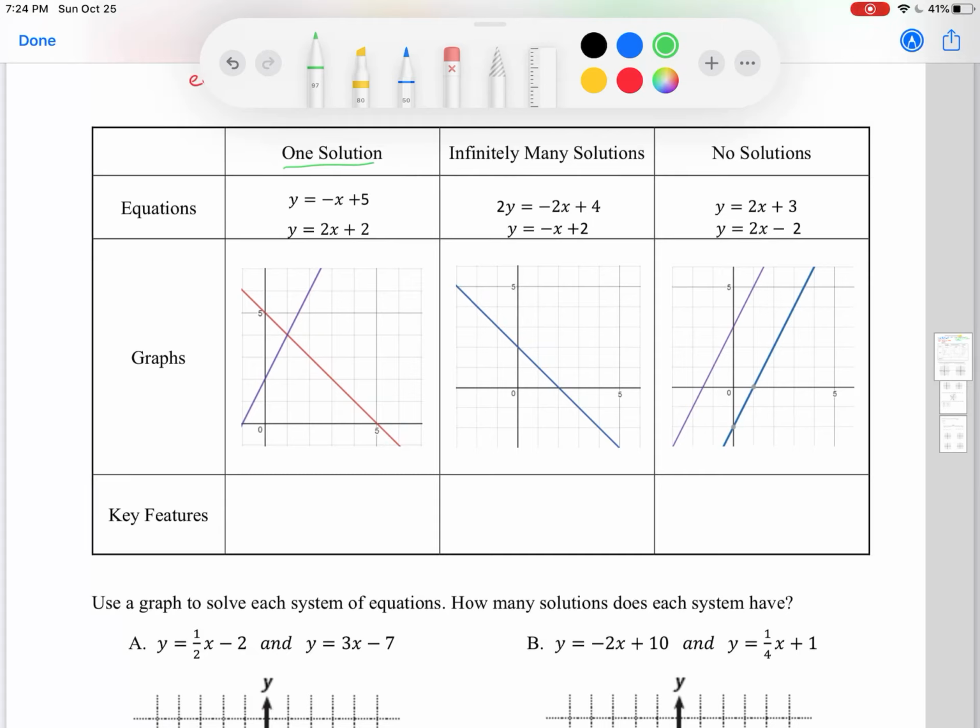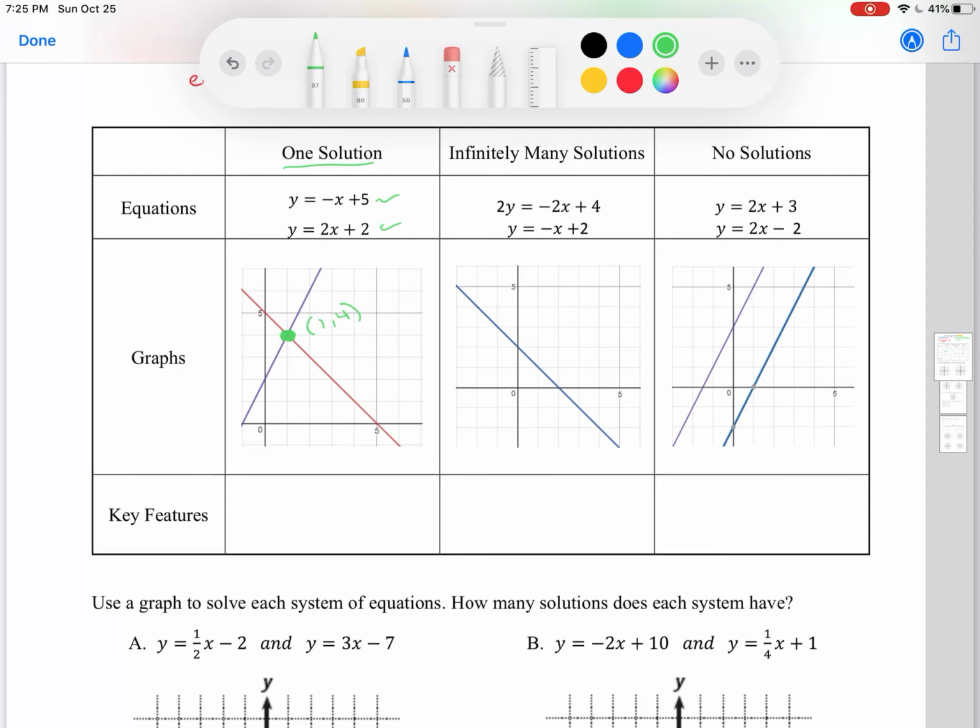And we get 3 options. And the beauty of these 3 options is we've actually seen 2 out of these 3 already. All right, so if you read the top row, we have 1 solution. So if you think of how many times 2 lines are going to cross, 1 solution would mean that only 2 lines are going to cross 1 time. So if I were to work down, I was given 2 equations here, and they're graphed right below. So if I look at this picture, that one solution in which they are crossing or intersecting one another is at that point right there, and we'll call that point 1, 4.